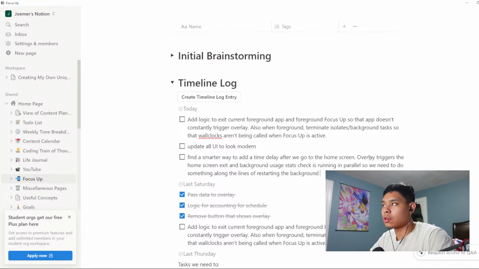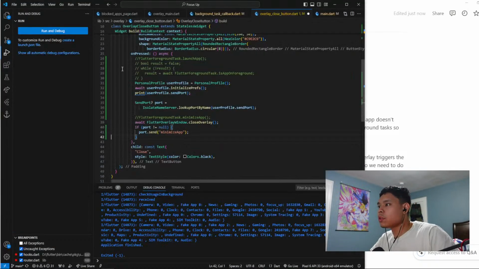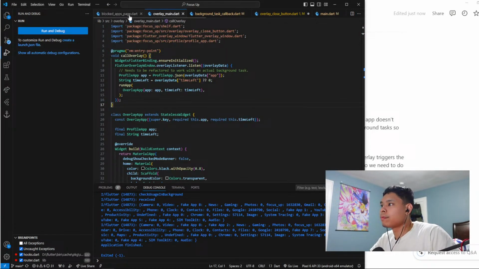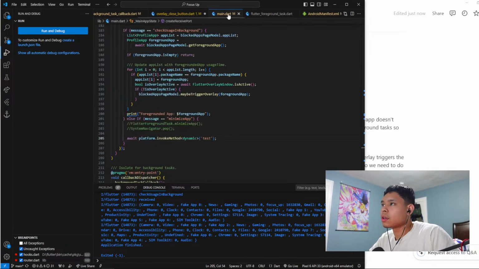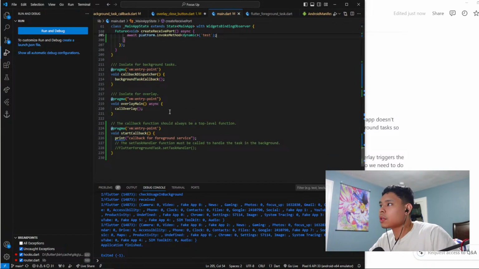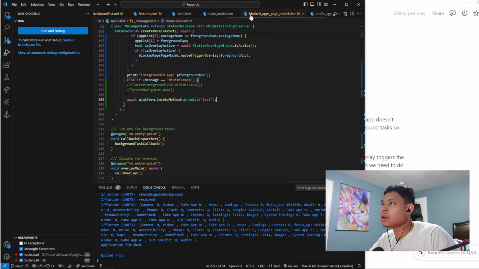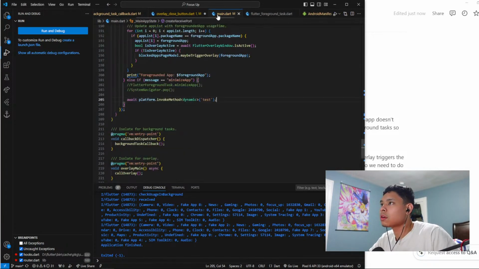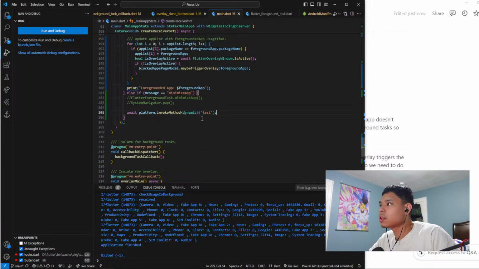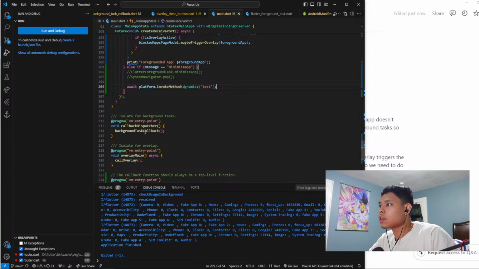Restarting the background service. What if we do that? Okay, because we have something here, right, in main model. Yeah, we have Flutter. No, wait, this is close overlay. We should have something, main Dart, maybe.